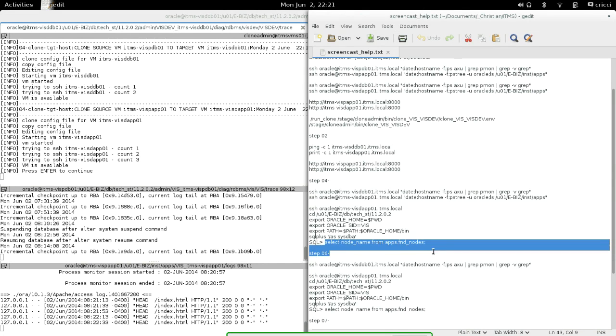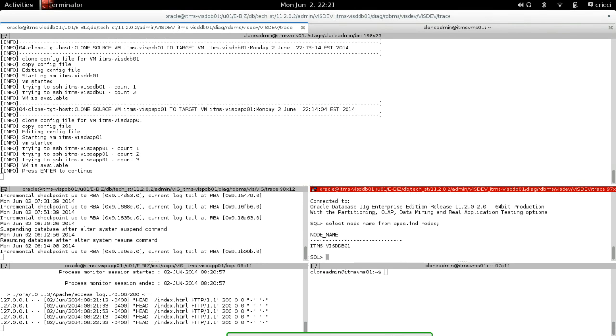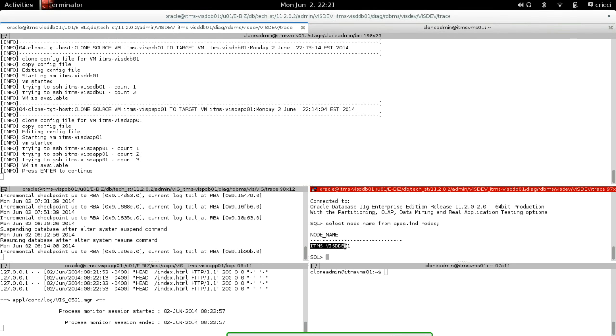Let's see. Excellent. So as you can see, the new instance, the new host or node that has been registered is from the development server. So you see it's BISD for development, where production is P.